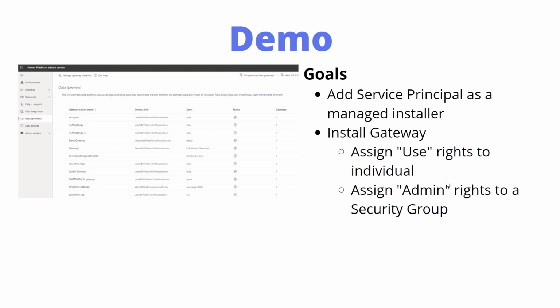Now, in addition, we also want to assign an admin group rights to this specific gateway itself. So as part of our script we can say, Tom is going to be a user of this gateway, but let's also assign an administrative group to it. You might have a center of excellence team or an administrators team that you want to be able to view these gateways, monitor them, and naturally also provide administrative functions, such as sharing or adding additional permissions. You want that admin group to have the ability to do that. So that's going to be a goal of the demo itself.